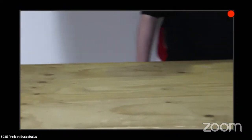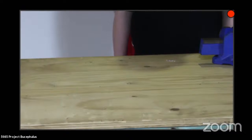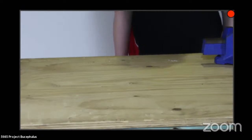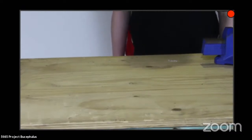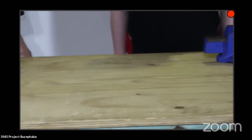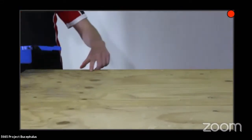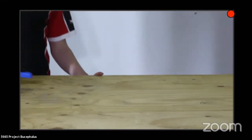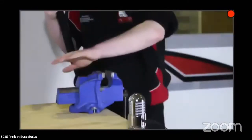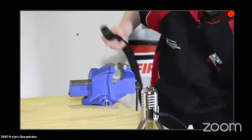Now, you often want to actually clean off the area you're working in while you're in the middle of working, because if you try to clamp something down and there's particles underneath it, it's not going to be clamped down properly and can be shifted around quite easily. So most of the time you can get away with just using a dustpan and brush to sweep off the area. But if you have something like a well-used workbench, like we have here, which has lots of holes in it from pieces of material being drilled on top of it, you will need to use a vacuum. And also around the vise where we can't exactly get the dustpan and brush in, you'll want to use the vacuum. So headphone users beware.